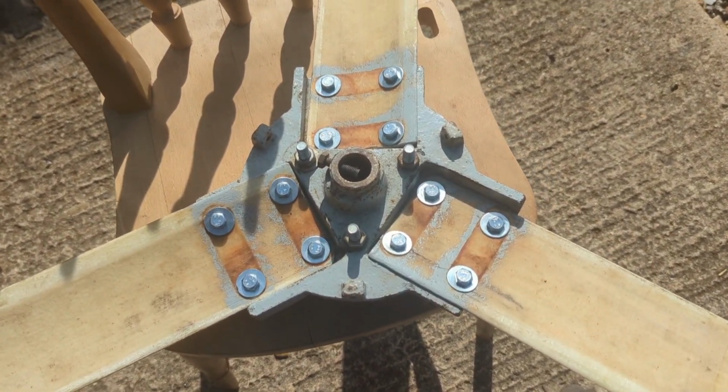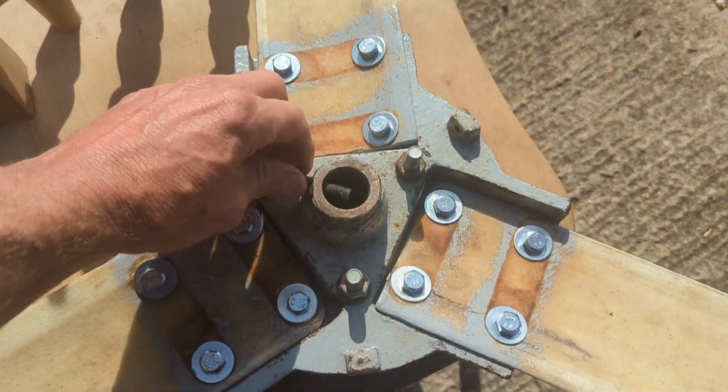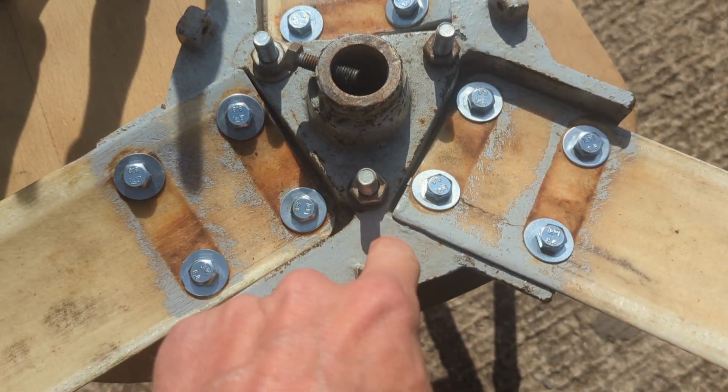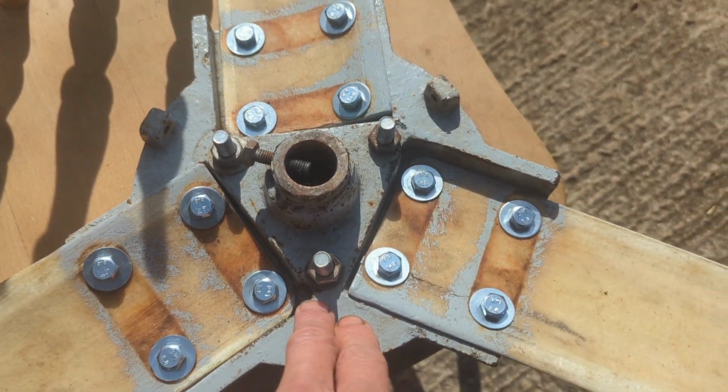I've decided that this is going to go on the old turbine for a few days before it ends up coming down and getting replaced with a new one. This hub and these blades offer a Chinese 500 watt 24 volt wind turbine.